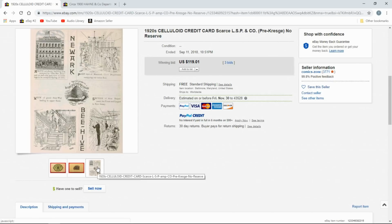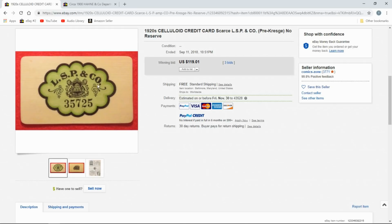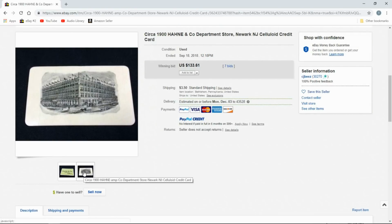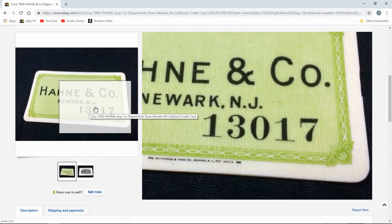Credit cards. Now I'm going to credit cards specifically because they do show up, and most people wouldn't know that's what this is. But that number is a customer number, and then they would literally be able to just charge it by that with holding up the card. It was a trust factor. If somebody had the card, they could have charged on it. $119. And the last item's just another card like that. And this is usually all it was. It showed a picture of the building, and then a name, and then just a number. And that was usually all you would see.